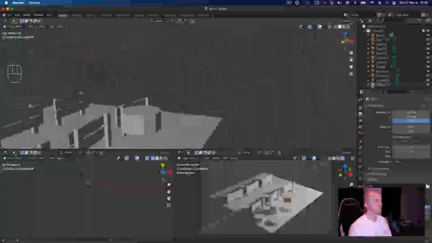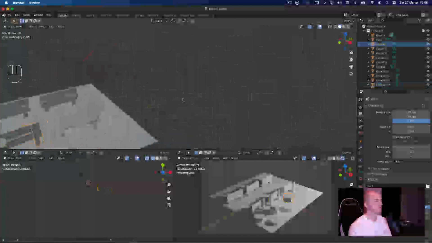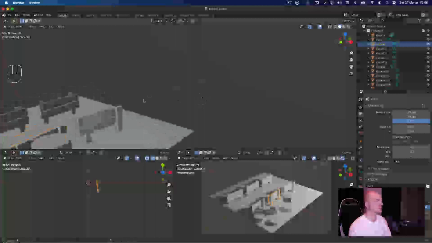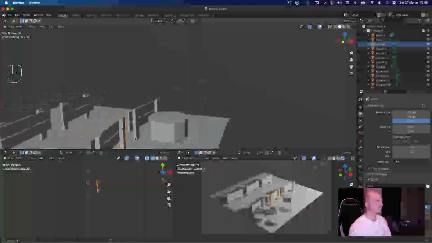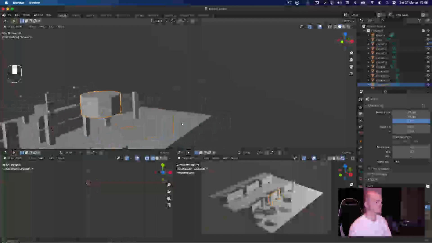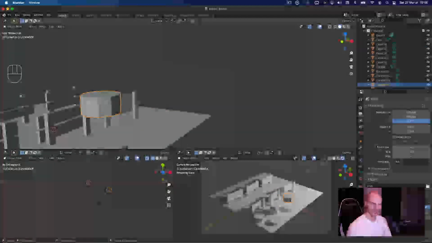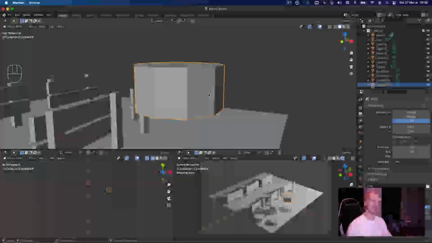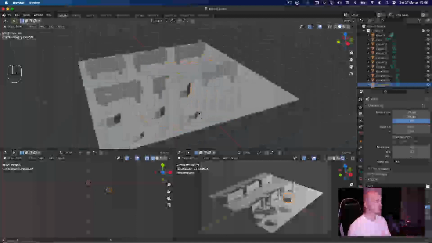I cannot just focus on this. It's too hard because there is a kind of rotation point, orbit point here. So I select the thing I want to work on. So this is this log here, and I press comma or point. It might be different on your keyboard. And suddenly the view, while hovering over this view, will focus on it, and now I can rotate on it.